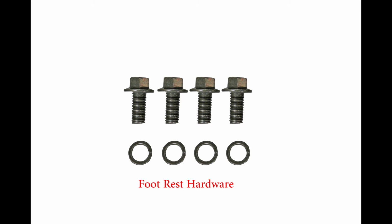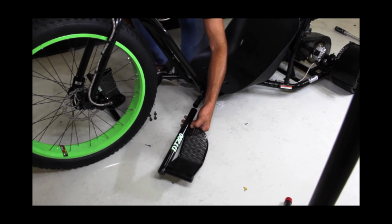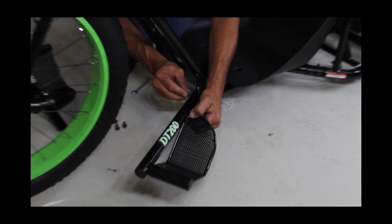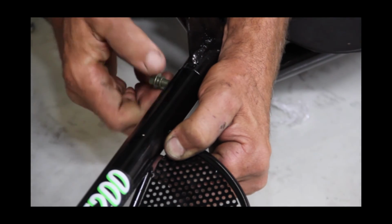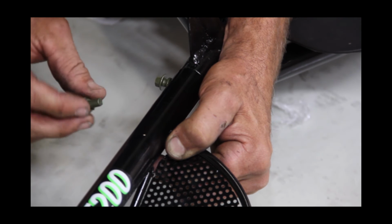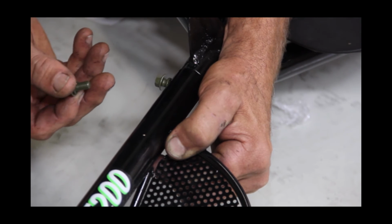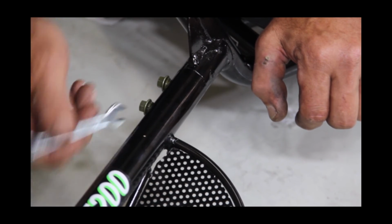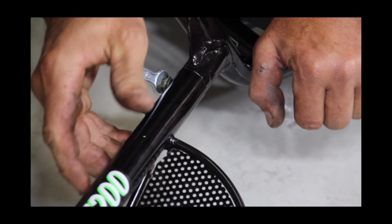Install footrests. Footrest hardware includes 8mm by 20mm bolts and 8mm lock washers. Install the footrests and attach using the 8mm by 20mm bolts and lock washers. Tighten bolts snug.